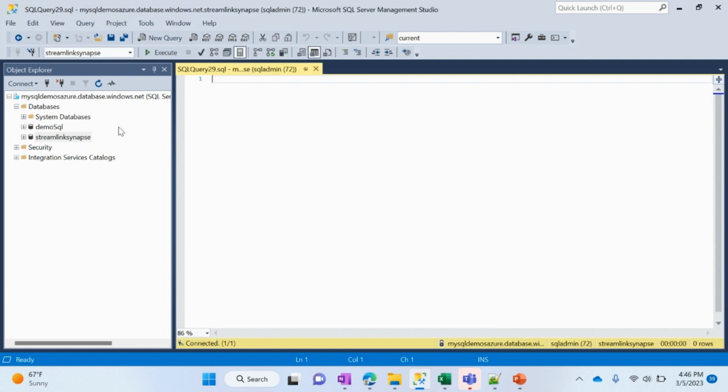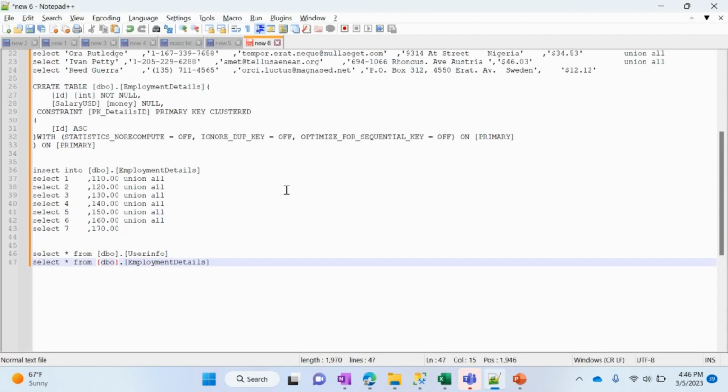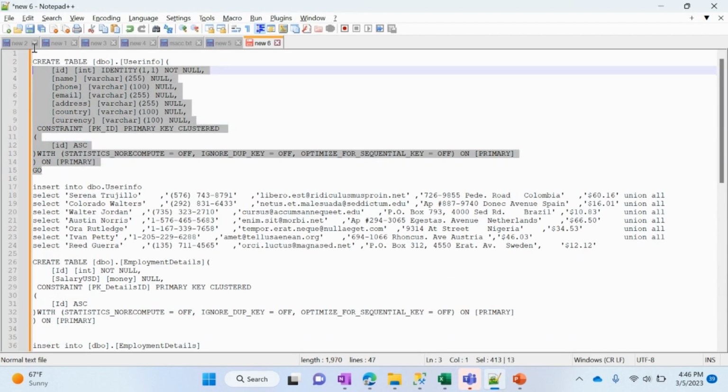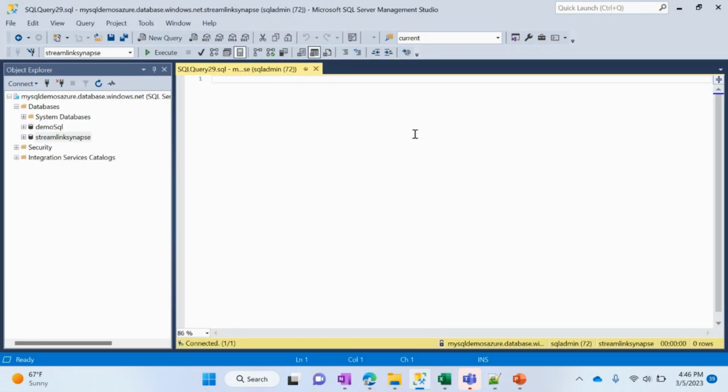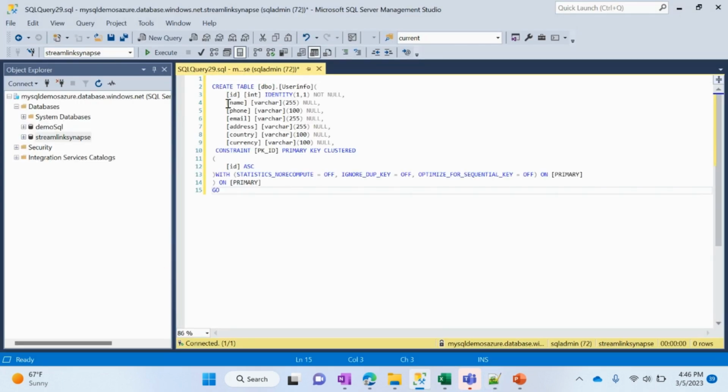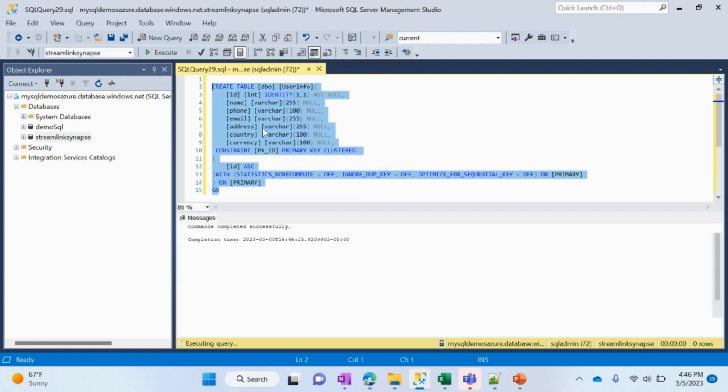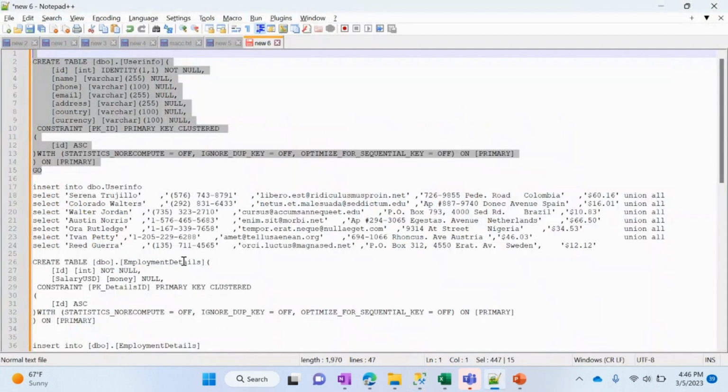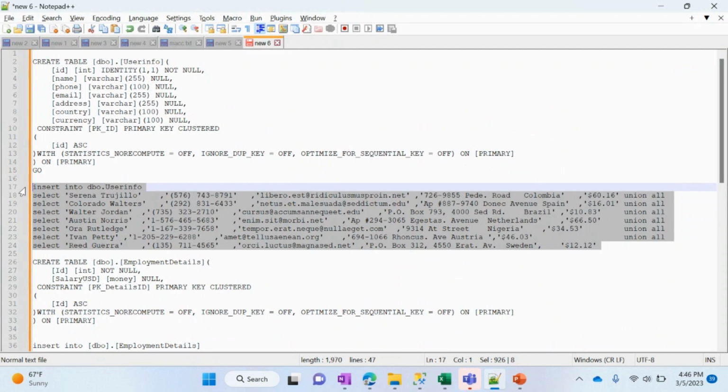So this document is pointing to my new database. What I'll do here is I'll create some new tables. So I already have the queries written. I'm creating a user info table with all these fields, and make sure every table you create has a primary key, because that is also a constraint in a link connection. If you don't have a primary key, it will not let you create a link connection. So I just created this, and then I'll insert some rows into this.